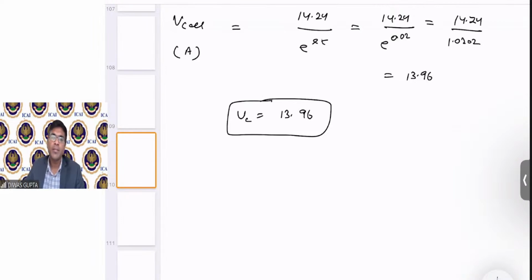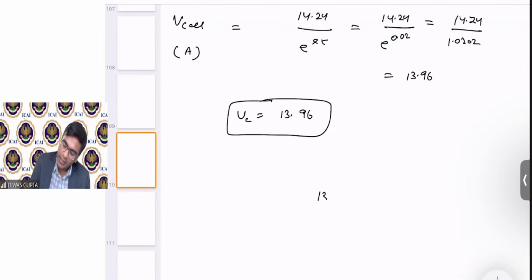Yes, Mancha, payoff can be negative in forwards and futures because there is an obligation. There is no option. So it can be negative there. Mancha, your answer is correct. Shailesh, please check. I think there is some rounding off issue.